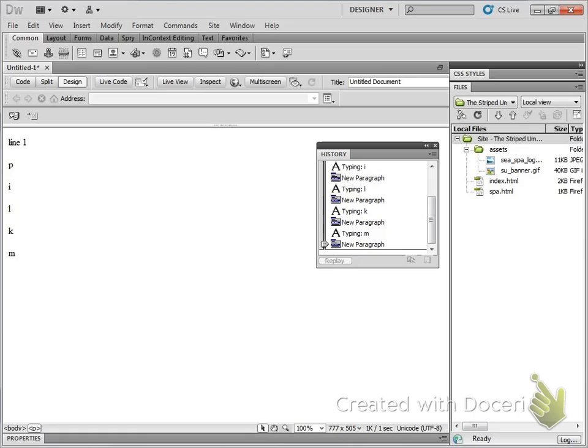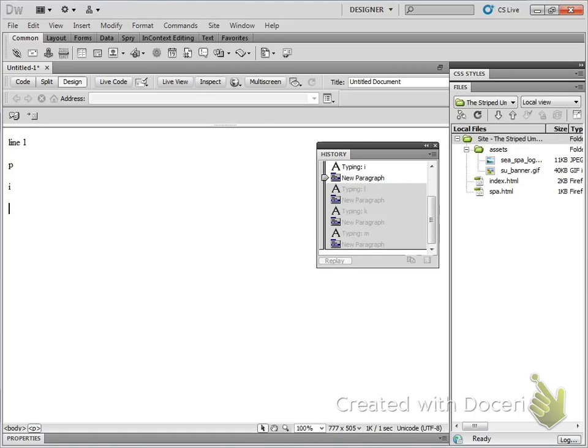Say you made a mistake somewhere along the page and it's not right. You can use the history panel to go correct that. The way this works is all you need to do is drag the slider to the step that you want to retrace. Let's see if I can do this with my fingers here. Oh, there you go, I got it and I let go. See my screen on this side, how the changes are being undone as I drag upwards, and I'm retracing using the history panel.